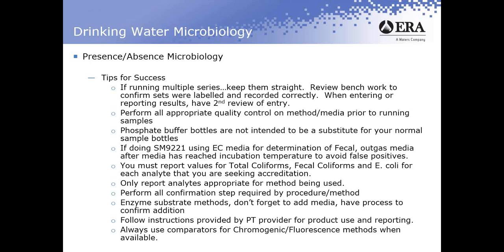Another tip, you must report values for total fecal and E. coli for each analyte that you're seeking accreditation. ERA cannot assume that because you reported fecal positive for a sample that you also intended to report total positive. You may say, well, if it's fecal positive, then of course it's total positive. Unless you're reporting the information, we're not going to be evaluating it, and we're not going to be filling it in for you. So it's just a good thing to keep in mind.